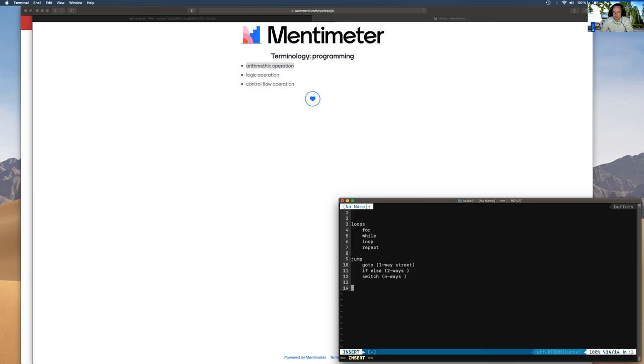Great. So anything else? Yeah, so we have concepts like continue, break. That's related a little bit to the loops. We also have a function call itself, which is a form of a go-to statement, right? It's kind of an unconditional saying, okay, now do this, go over there, do this sequence, and then come back here. So if I'm doing some stuff, and then I say fun one, it means go to fun one, do what fun one's instructions are, and come back here and continue, right? So calling a function is a form of a control flow operation. All right.